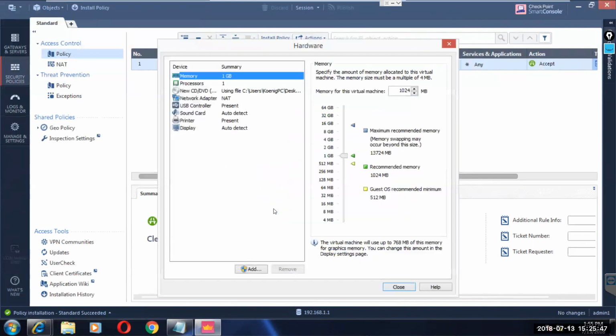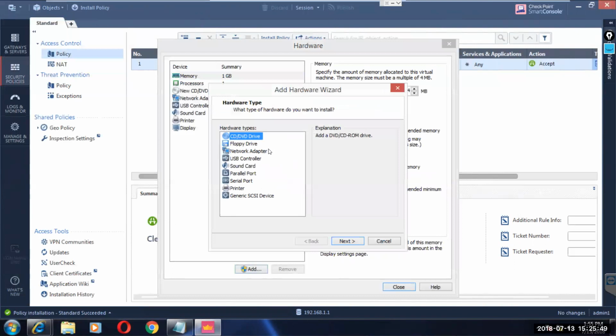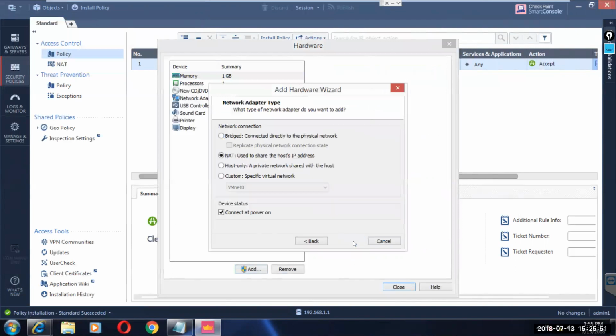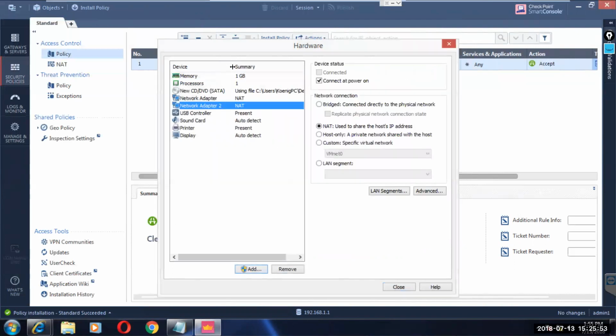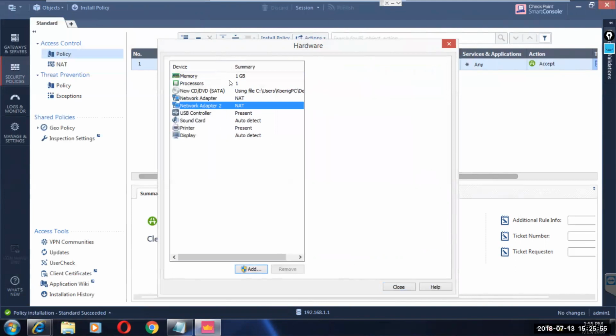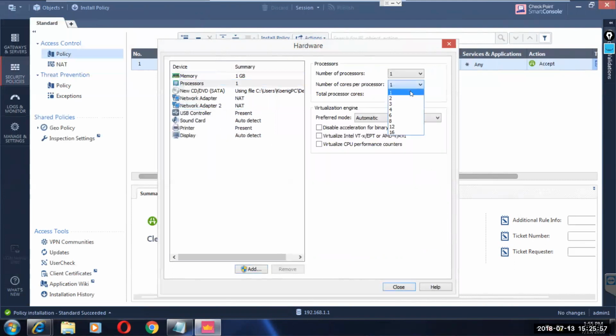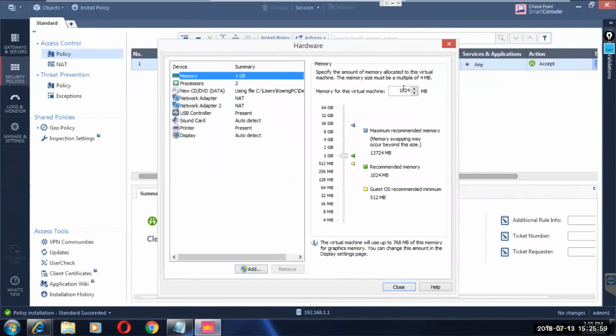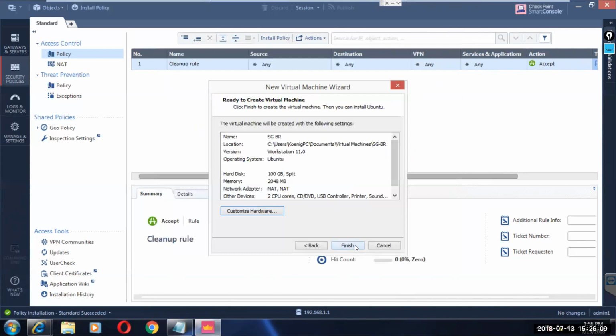And because this is a firewall, it should have two interfaces. There should be two processors, and the RAM should be 2 GB, 2048. And let's finish it.